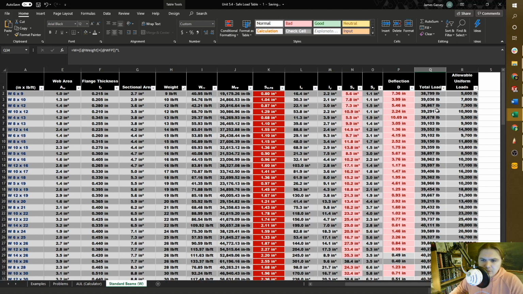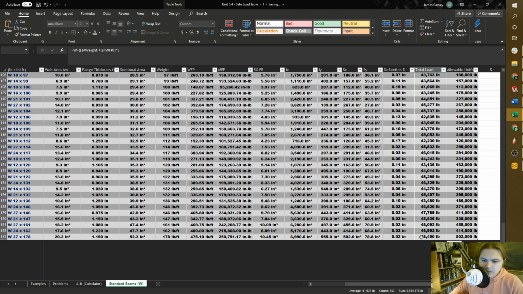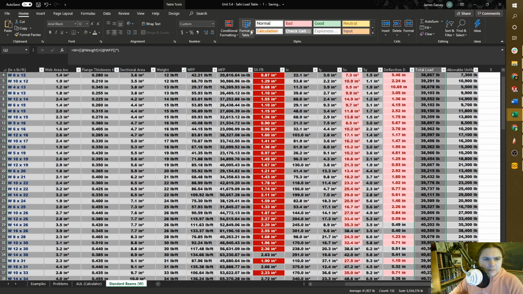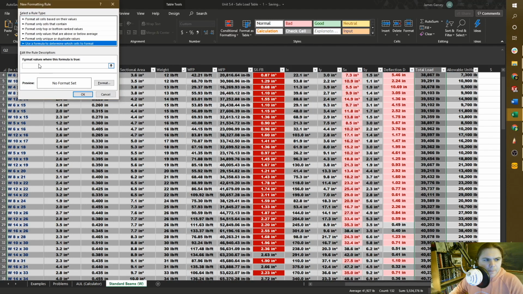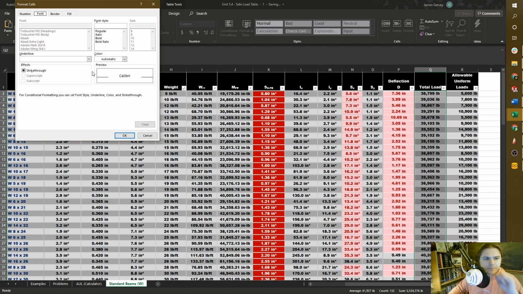So let's also do some formatting on this guy, similar to what we did with the section modulus. We'll go to conditional formatting, new rule, equals, let's see here, that is Q, so $Q2 is less than our $R2. Let's go formatting.